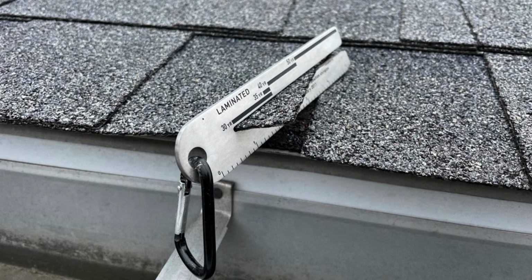Right. So help us understand. We may see the gauge slid directly into the middle of the shingle versus on the corner of the shingle. What's the difference? Why do we see some going straight up in that direction and others at an angle? I mean, this is actually a photo that I produced during a ground inspection there. So the way I have it oriented on there, I'm sure there's going to be some people that may say that's incorrectly applied. To get that photo, that information, you have to unseal the corner of the shingle right there. I don't want to potentially cause any damage to that shingle at all. So I'm very cautious about unsealing it more than I have to.